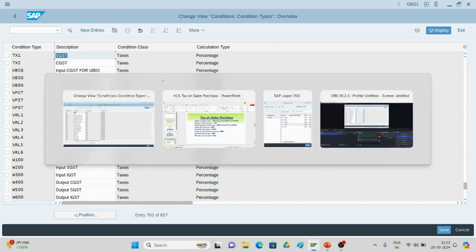Here, SR input tax, SR as GST, SC, IGST output, we have created with SR. Already I have created them. If you go to the position, VST is there, the predefined one. You select it, copy it, change it according to the process and save it. I already have created it. That's the way you have to do it.